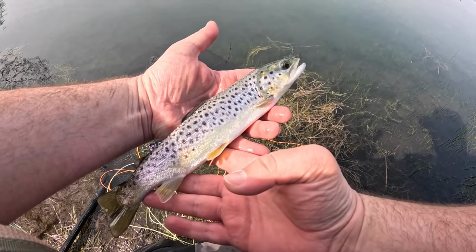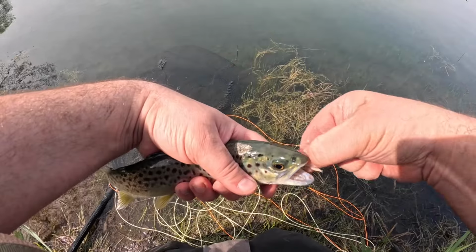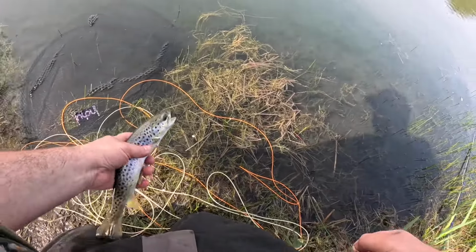What a stunning little creature, a brownie. Come on buddy, off you go.